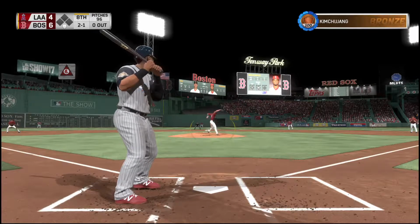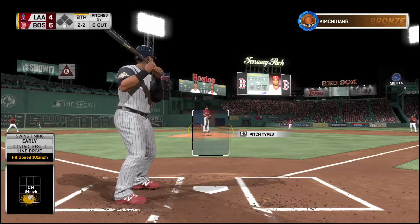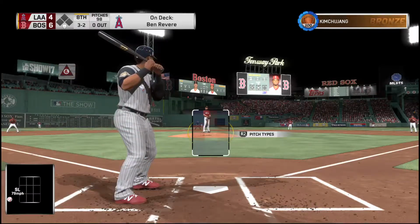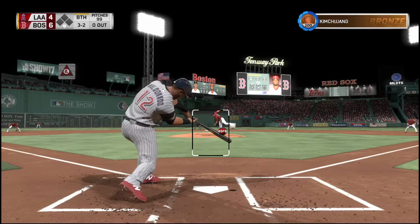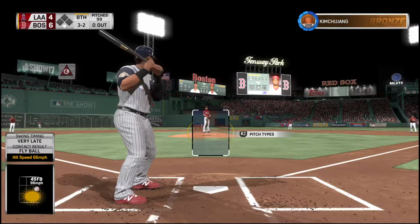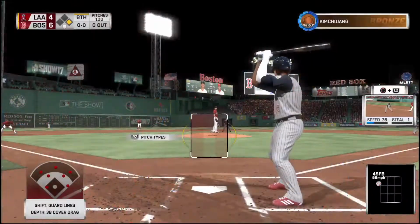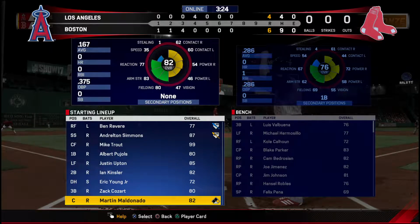Into the windup. Here's the 2-1 pitch. Sent foul again, and after being way ahead, now it's even at 2-2. Into the windup. Here comes the 2-2 pitch. Look out. Don't want to hit him there. It's full 3-2. Now here's the pitch. Neither guy willing to give in, and the at-bat will continue. Something has to give. Here's the payoff pitch. And a good take there will net him a base runner as it's ball 4 now to start the 8th inning. Now batting. Here's Ben Revere. He went down on strikes last time up.